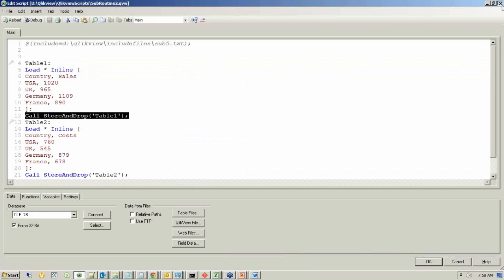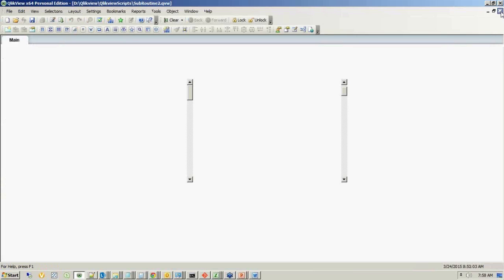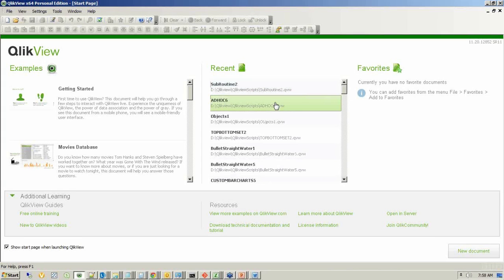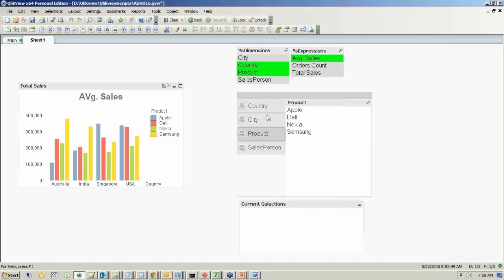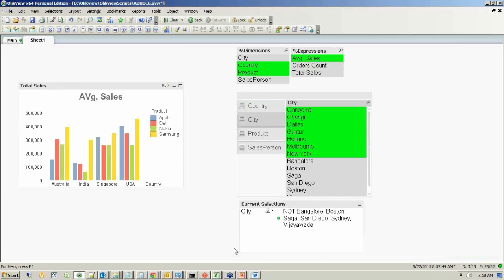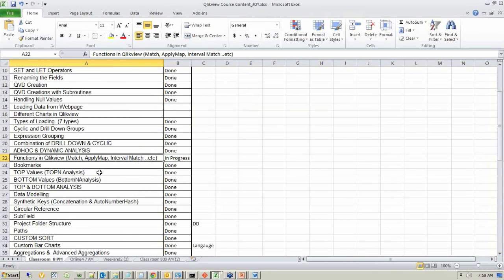Just before, we have seen how we can build dynamic reports in Qlikview. So I just want to select some respective information, I just go and do that, and I can even filter out my data here. Okay, so at a later point of time, we can talk about the different kinds of functions we have in Qlikview and how we can do that.